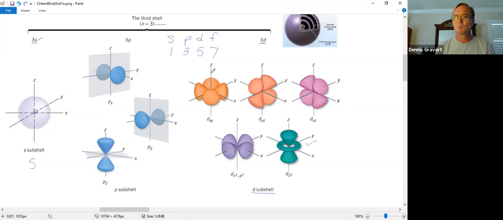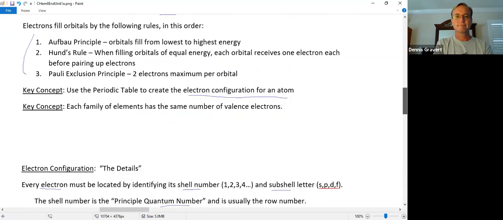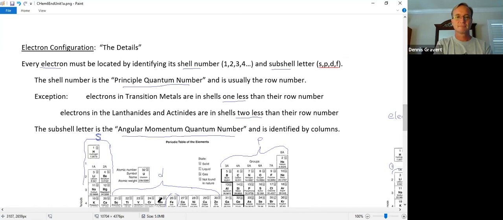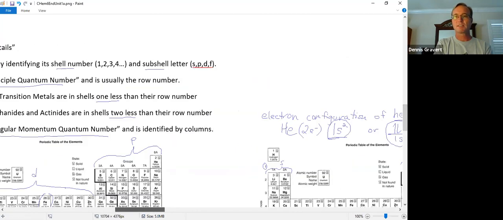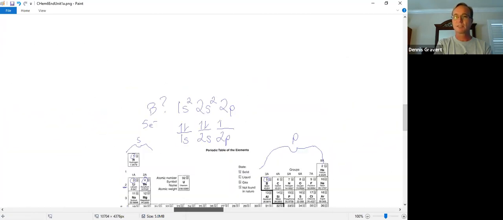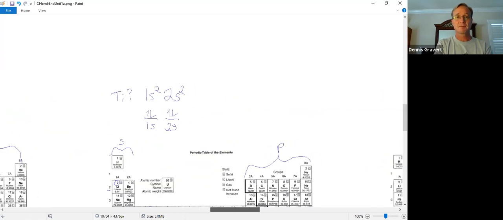How many little lobes do you think there are going to be in the F subshell? I got 1 thing here, 2 here, 4 here. This one's going to be 8. I'm not going to ask you to look at the 8 leaves of a clover F subshell, but anyways, that's what it is. You don't have to memorize that there are 3 P's, because you've got the periodic table.